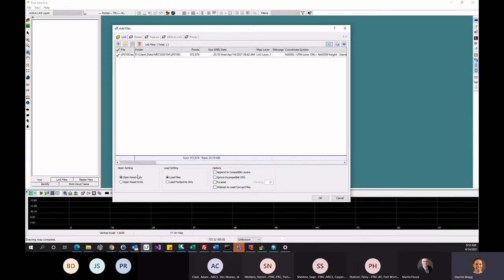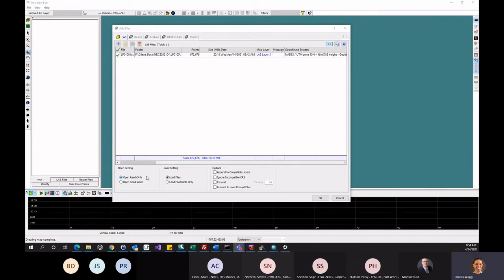We can open up this data in two formats. We can either open it for read-write, or we can open it for read-only. It just depends what you're trying to do. Read-only is nice because multiple instances can look at that same file. Read-write can only be opened on one occasion, and we're going to make modifications if we open read-write. So I typically will always open read-only unless I'm intentionally trying to modify a file.